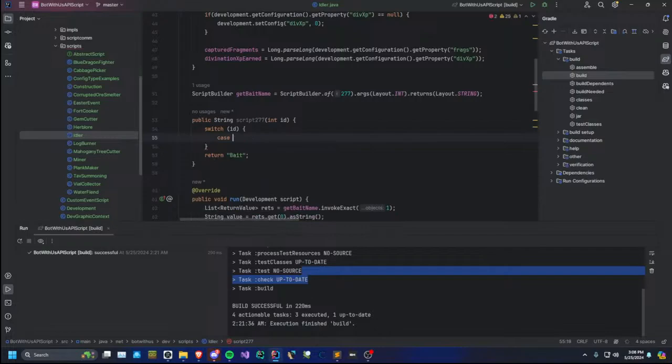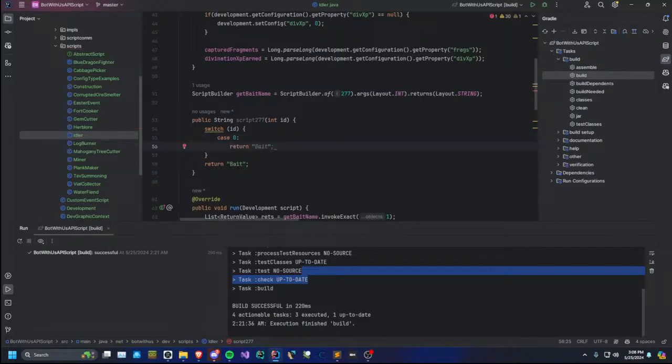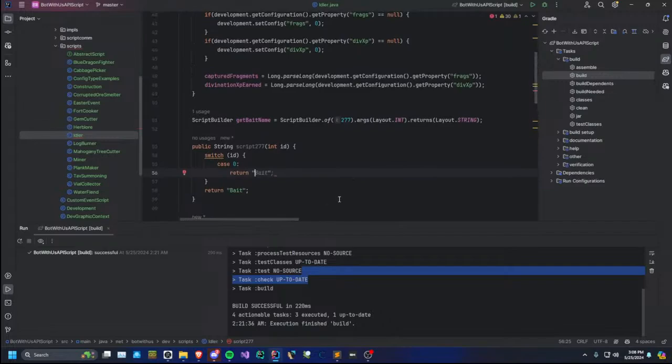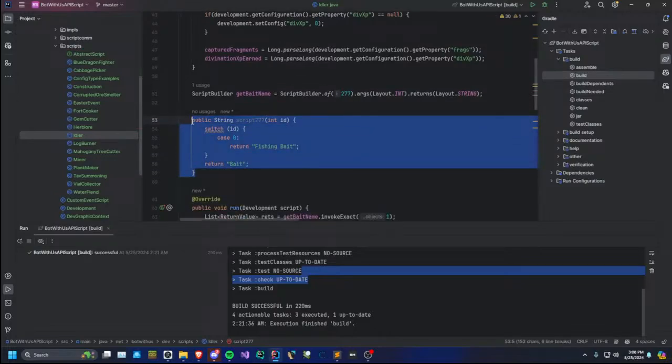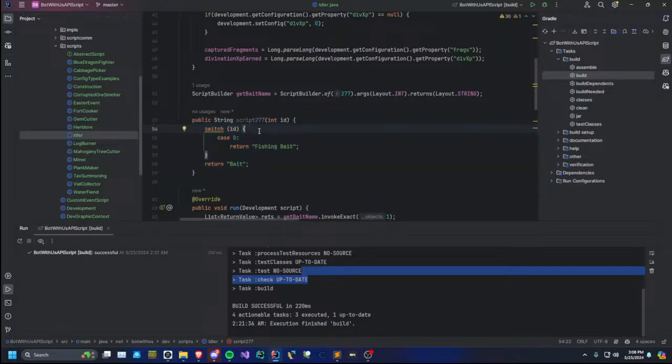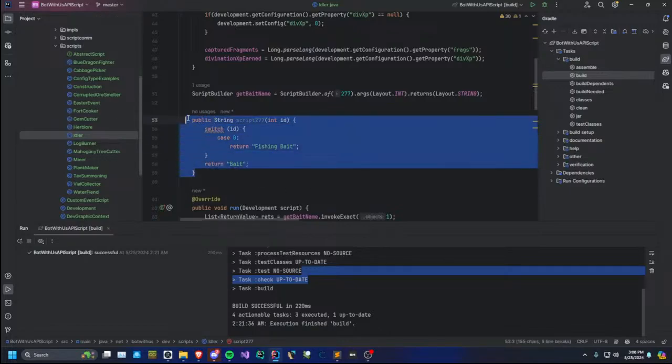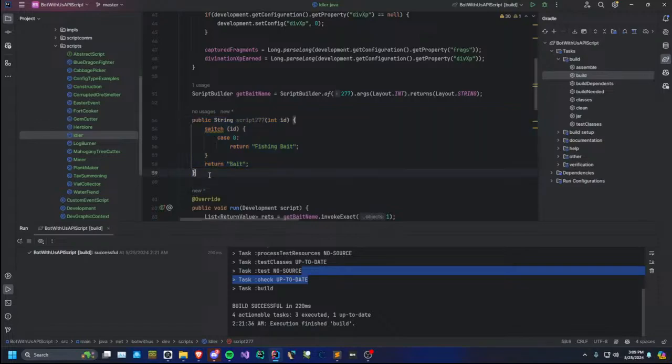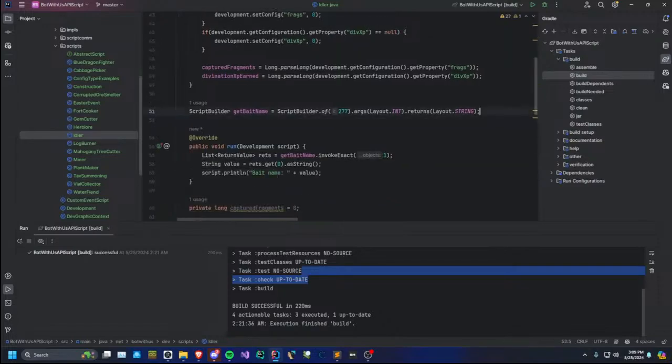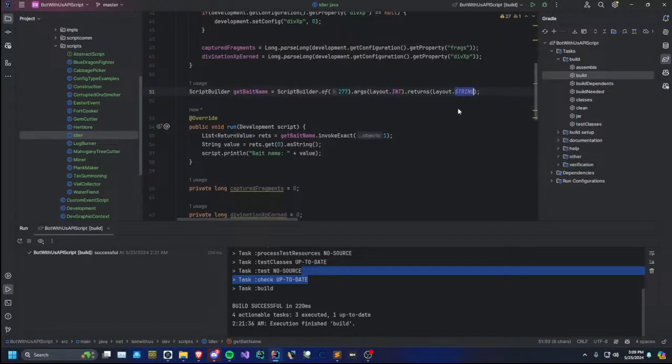So it'll case 0, and it'll return, say, fishing bait, whatever. So this is what the script essentially does. And there's many utility scripts that you can look to find. There's scripts that return varbit values or varp values. There's scripts that return RC values or other strings, etc. And what you can do now is take that utility script and execute it yourself. This script now takes an integer for the value of 1 and it returns a string.